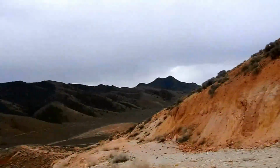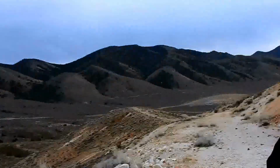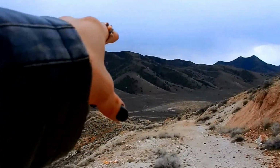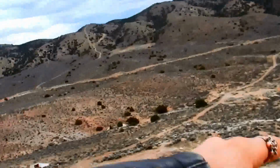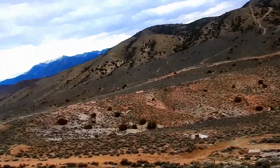So I think we should just eat a little something before we start going off exploring, because that's a shaft, so the kids need to be careful straight ahead. See the shaft? And these shafts were 1,000 feet. I mean, you could always walk, but it's a hell of a walk back, you got to go up if you go down, you know what I'm saying?